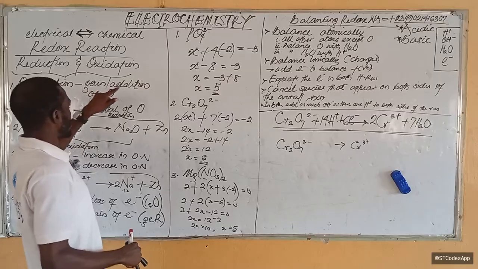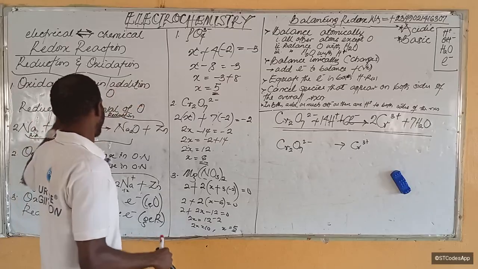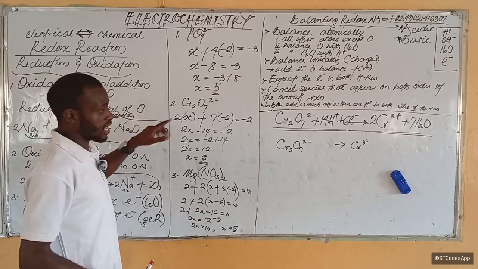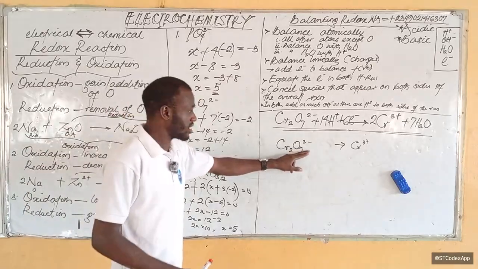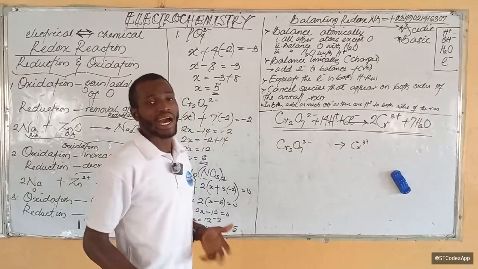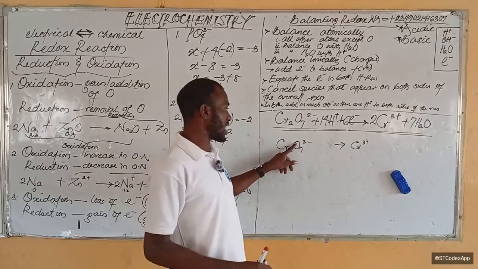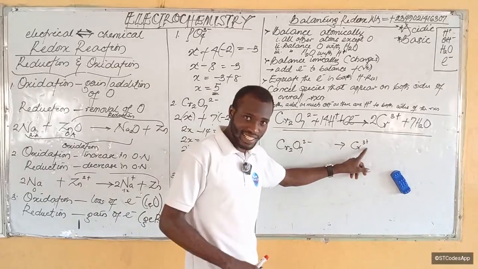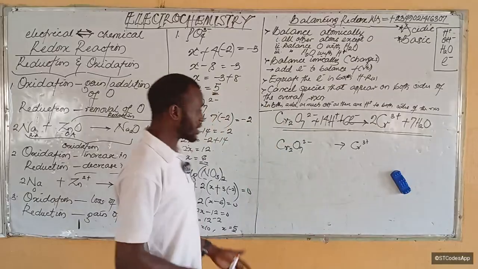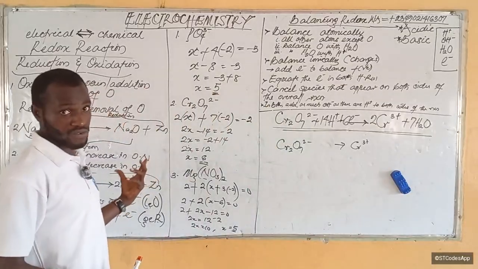If you still don't believe me, let's use another definition. This one says addition of oxygen is oxidation, removal of oxygen is reduction. I told you that this one is reduction, right? This is the reduction half reaction. Let's prove it with that definition. What happened to the chromate here? It lost oxygen, right? So oxygen was removed from it. So that's also reduction. You see that those two definitions prove it.